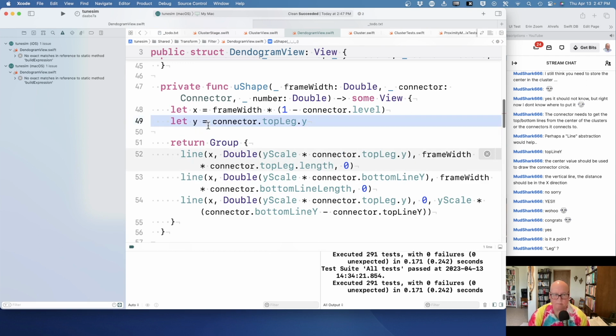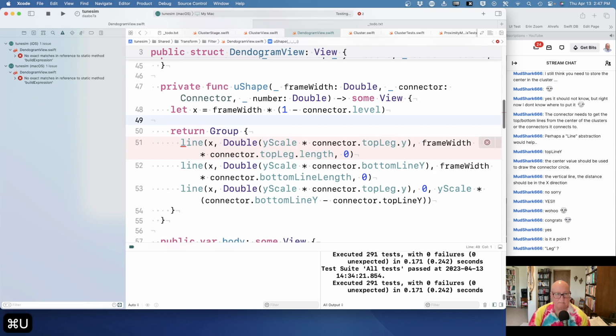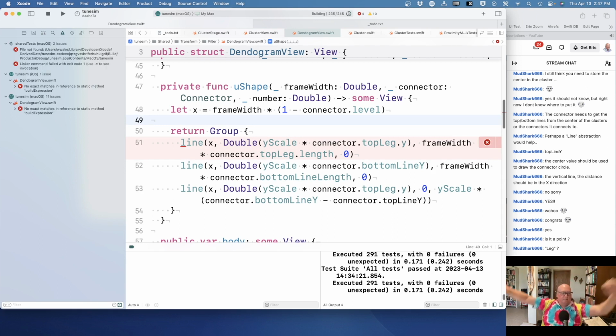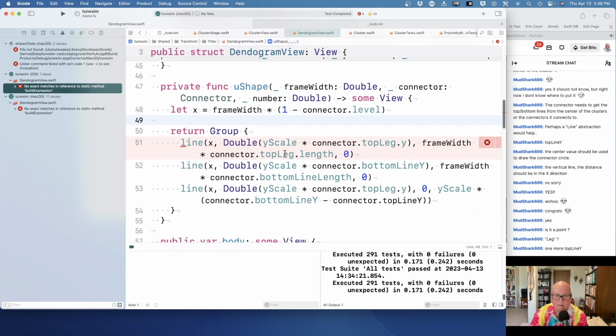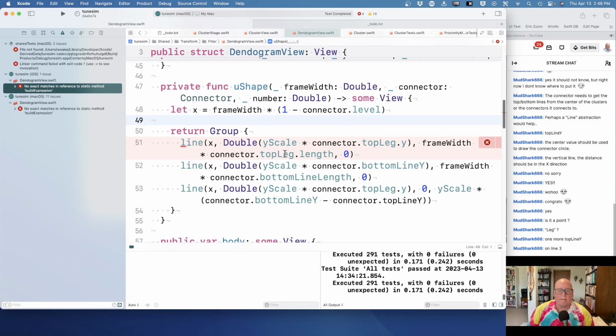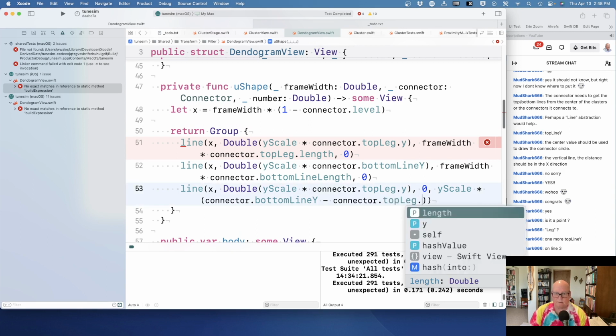That doesn't seem like a problem. Ugh. No exact references in static. That's such a bad message. Is there one more top line? Oh, you're right. Thank you. Top leg dot y.